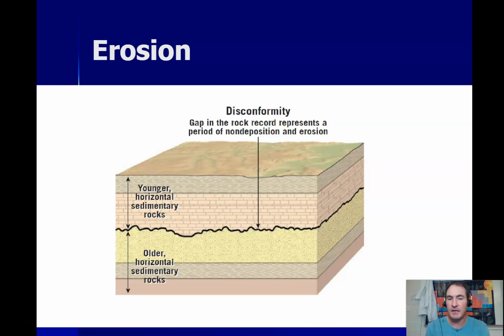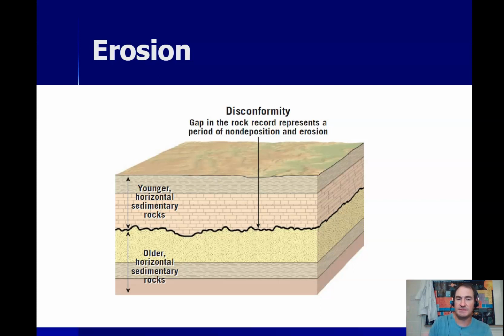So maybe we had a beach here, and in this layer of sandstone, there was a beach environment, and we get a lot of sand building up over time. And then the ocean went away for a while. Maybe we had an ice age and the ocean receded. The water level went down, and through rain and rivers and so on, we get erosion wearing away that sandstone. And then the ocean comes back, the ice age is over. This is just me hypothesizing what might have happened.